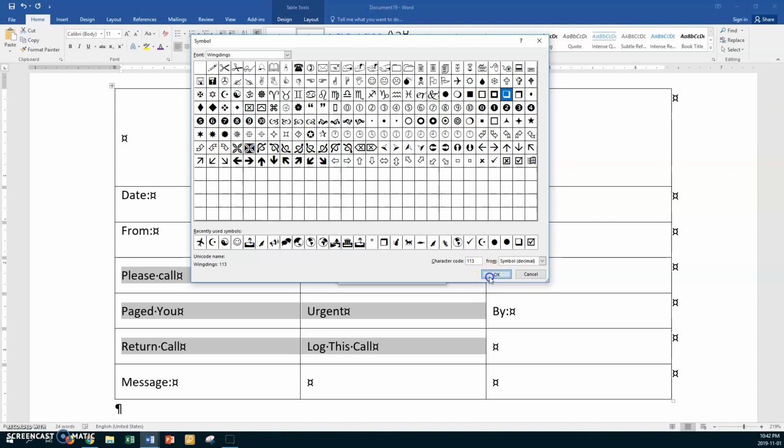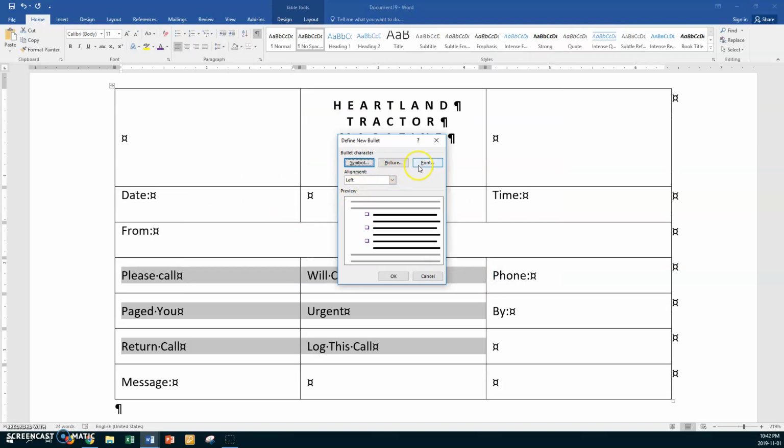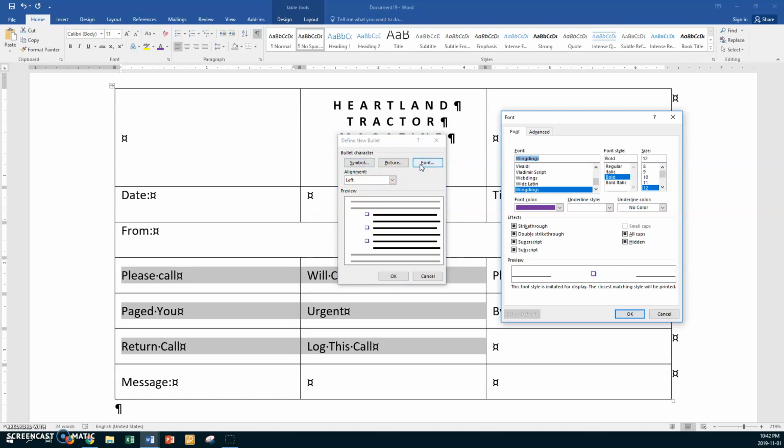Now say OK, and go to Font. And what color are we going to go with here? It looks like maybe spring or fall, so let's go with green. Let's go with our font color here. Let's go with green, and size 12 is good. Bold is fine. I don't have any problems with that. Say OK.